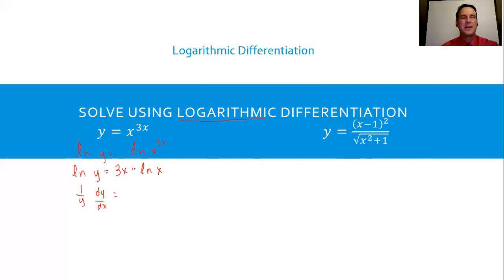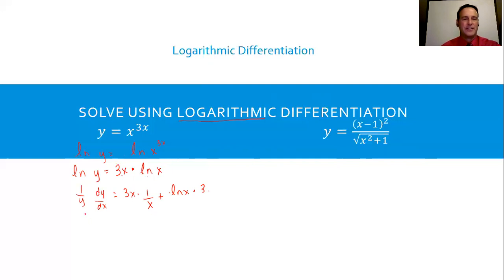equals, and then here you're like, this should be pretty easy, and it kind of is, but not as easy as some of you may think, because some of you just want to take the derivative of each of these pieces. Remember that there is a times sign there, so that is a product rule. First times the derivative of the second, which is just 1 over x, plus the second times the derivative of the first, which is 3. Okay, that 3 doesn't go with the x. The 3 actually would go out front.